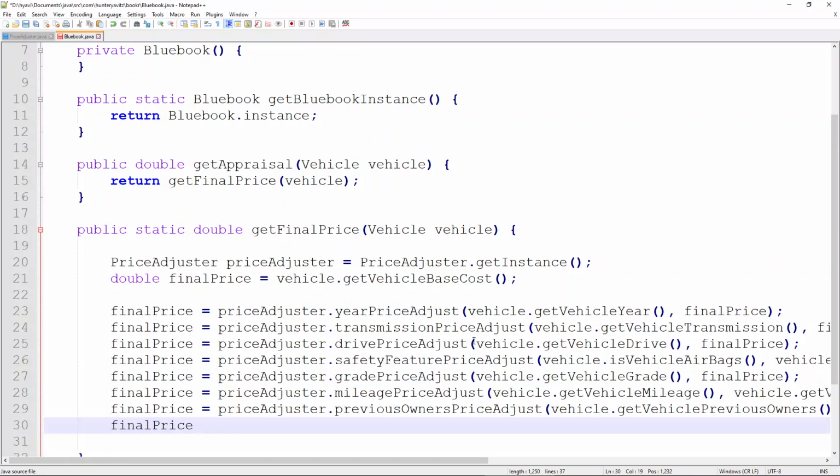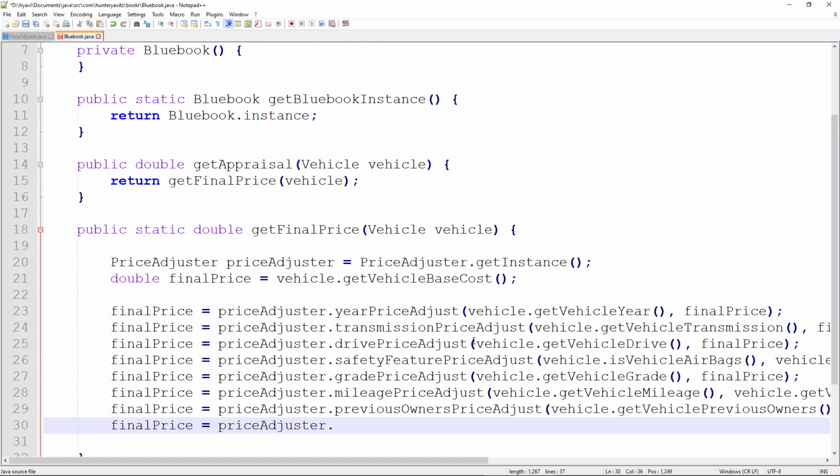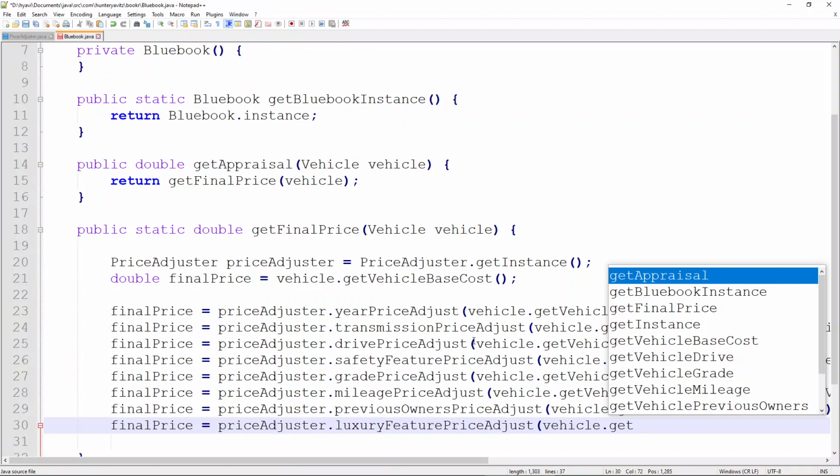And then we'll make the adjustment for our luxury features. Price adjuster dot luxury feature price adjust. That's going to be equal to the 3 Boolean values that we're going to need to access from our vehicle object.